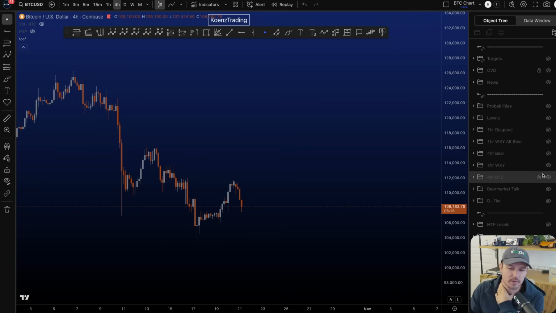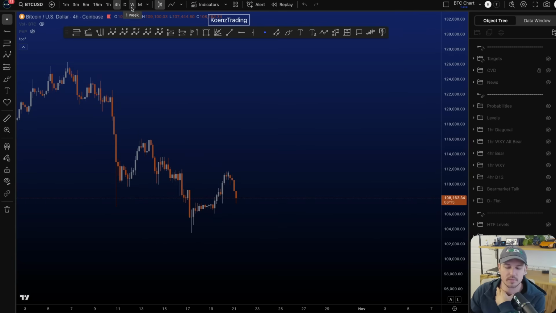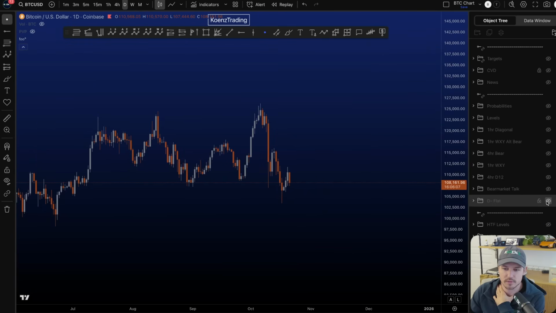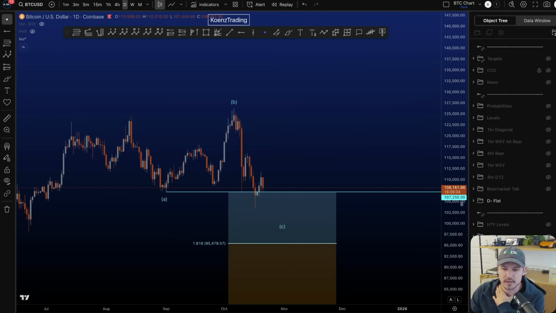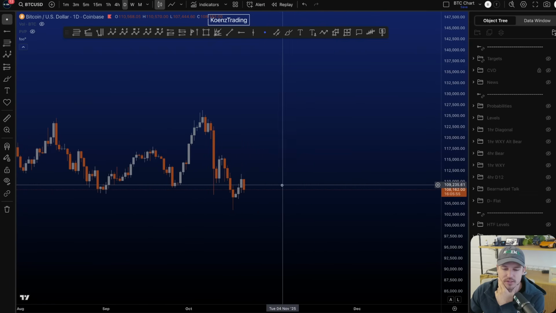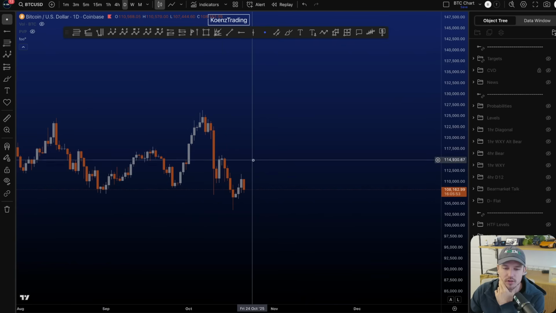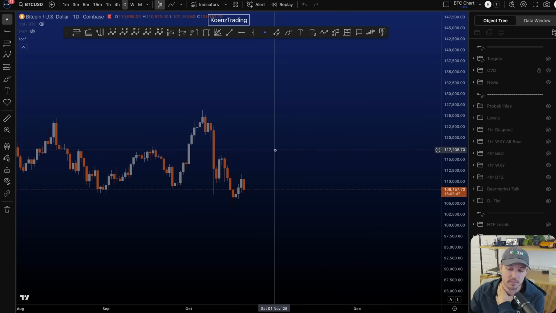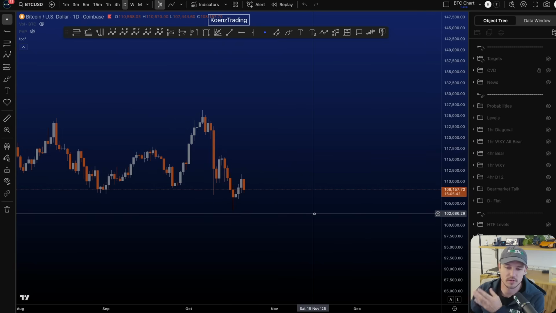So on the weekly time frame, nothing changed yet. Still bullish till we have more information. On a daily time frame, also still bullish, but on a daily, we're primarily first looking for the flat here. And the bear market talk is secondary because we just need more information, and price did not yet retrace to at least a 0.302 taken from the high to the low, which would be a minimum target for a retracement in a 2 for let's say a bear market. So preferably you still move higher, preferably not yet finished. So we just stay on the bullish side as long as those type of things are not confirmed.